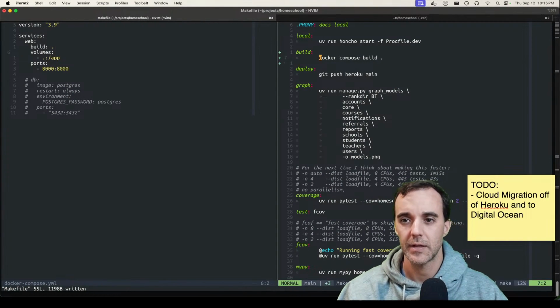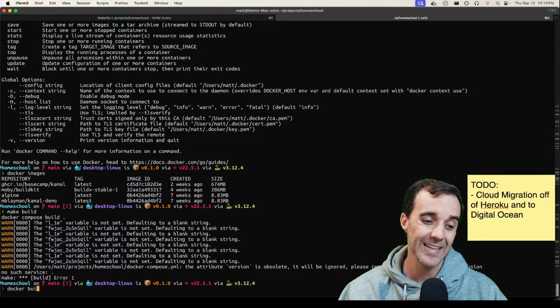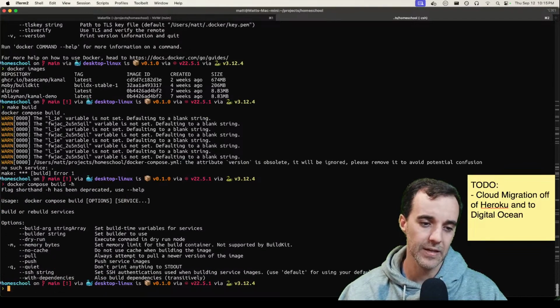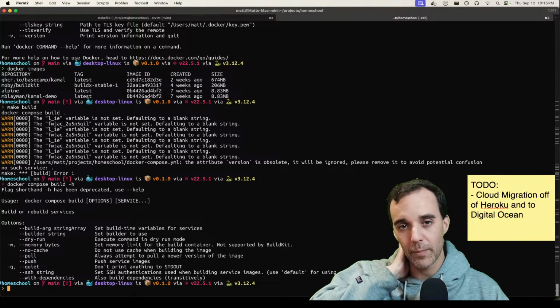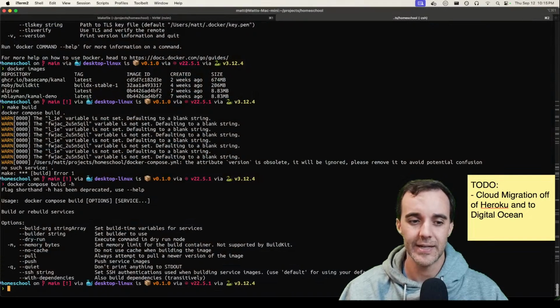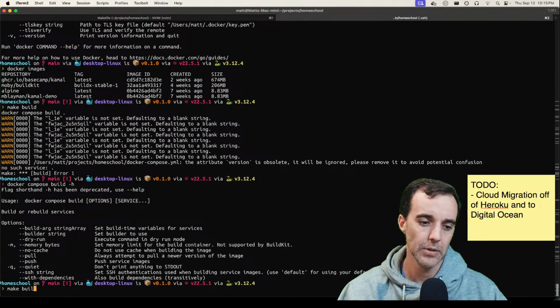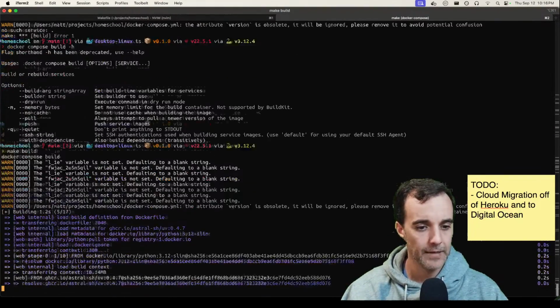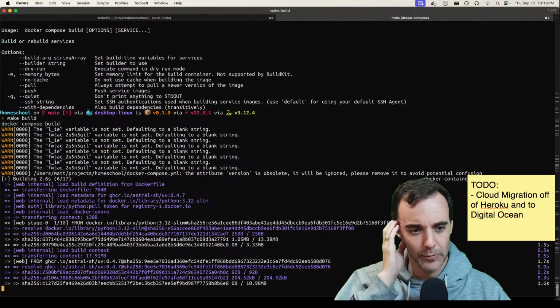Oh yeah. It hasn't actually been that long, but I ran the command without knowing what the options were. I think we don't need the dot, because the service would specify like web or DB or something like that, but we want to build them all. Let's ditch that. Make build. We could fix that warning later.